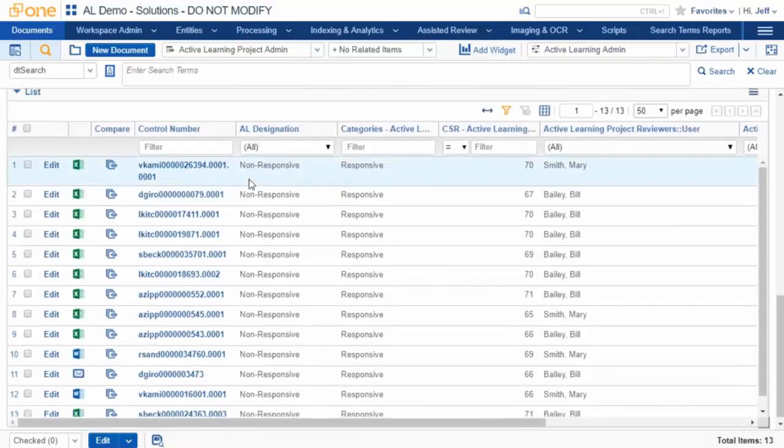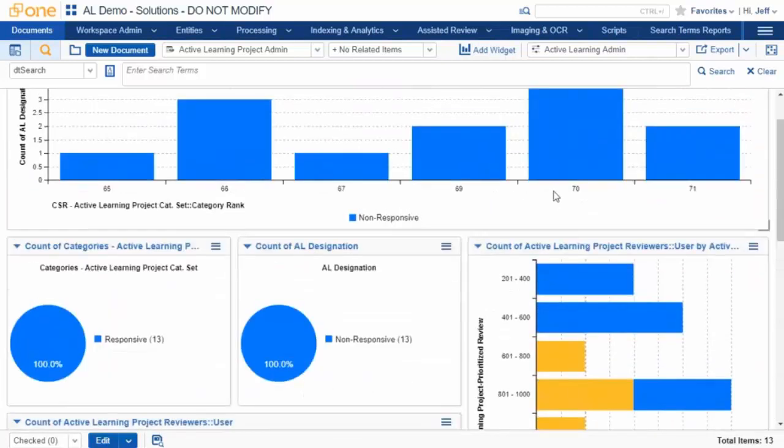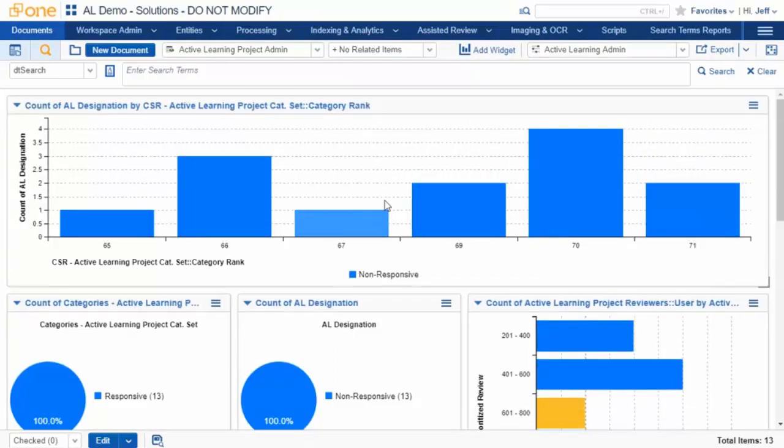So this type of dashboarding, I think, is really essential for an administrator. Again, you update ranks, that'll give you the scores, and then you can start building these. This dashboard is described on our website in our recipes section. So there's an active learning useful dashboards recipe. Please go look at that. It's also in the resources of the deck.